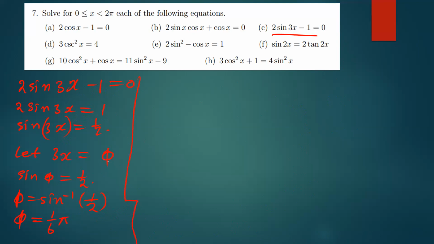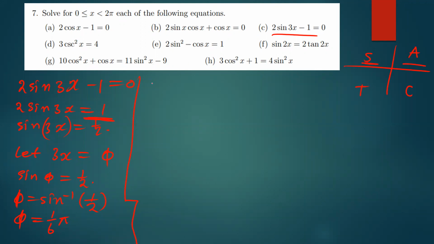And then the other thing is, after finding the reference angle, we can now find the quadrants in which sine is positive, because when you check the sign of this number here, it's positive. So in which quadrants do we have sine positive? We know that in the first quadrant, all the trig ratios are positive. In the second quadrant, only sine is positive. In the third quadrant, only tan is positive. And in the fourth quadrant, only cos is positive. So we quickly conclude that sine is only positive in the first and the second quadrant.